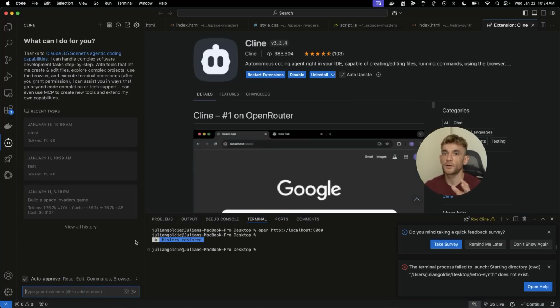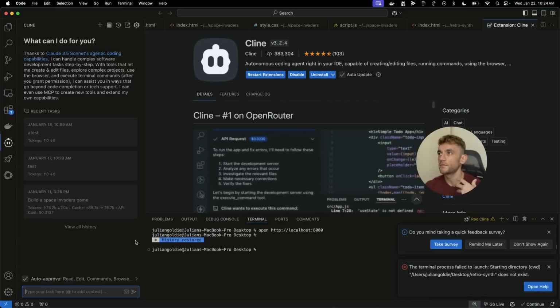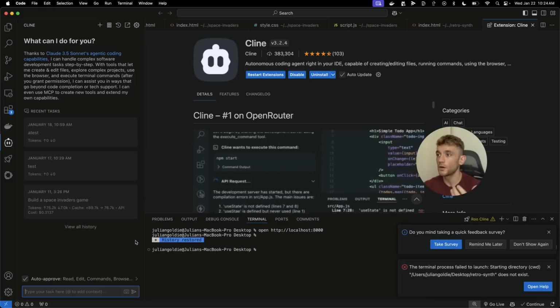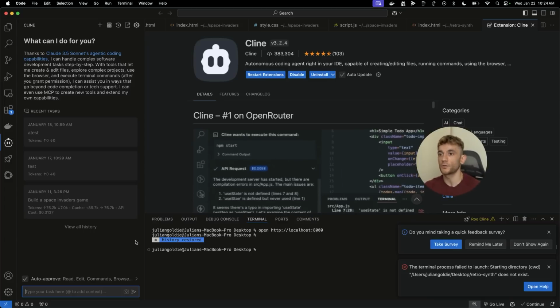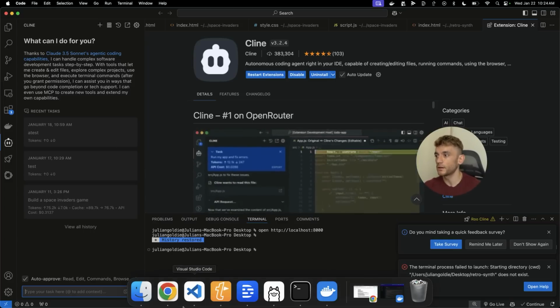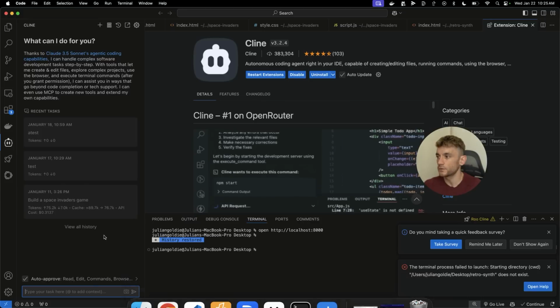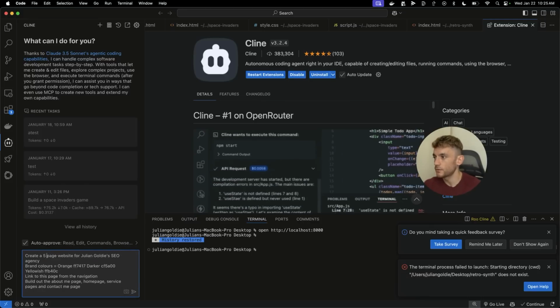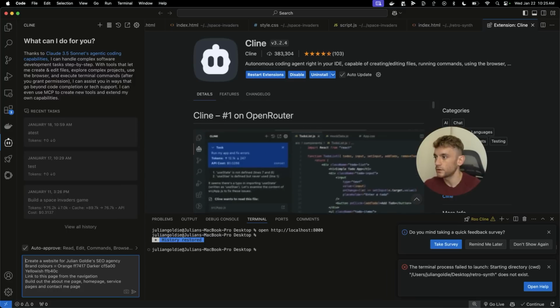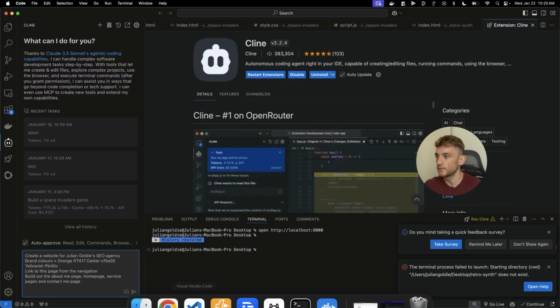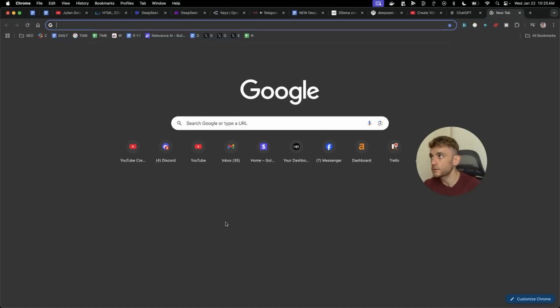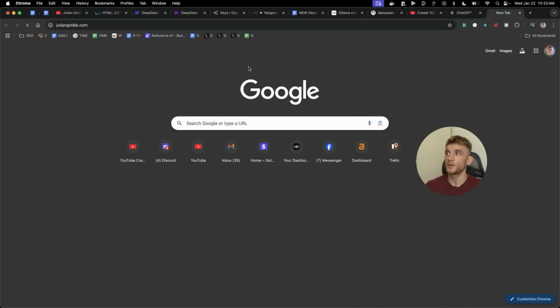And I've got this set on auto approve. This Cline and Visual Studio Code are kind of like a no-code editing tool, similar to Cursor or Bolt, and it creates some really nice stuff. So let me show you some examples. So for example, we'll take this information like so, go back to Visual Studio Code and say, create a website for Julian Gold's SEO agency. Here's my details. And then what we're also going to do is just take some information about me so that we can customize the project.